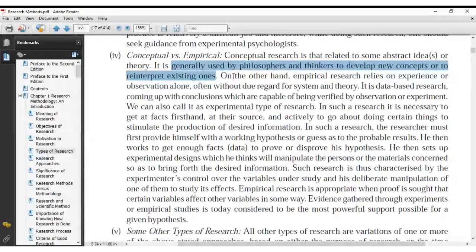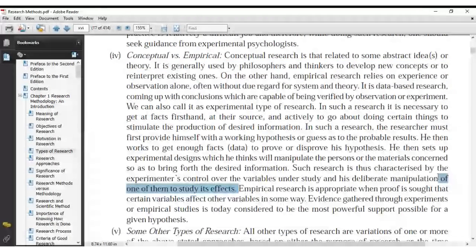Then there is what we call empirical research. Empirical research deals with proof. Look at this word here, proof. In other words, there needs to be a scientific procedure to test whether what you are saying is true. For instance, the research on whether gravity is equal to 9.8 newtons, that research was an empirical research.